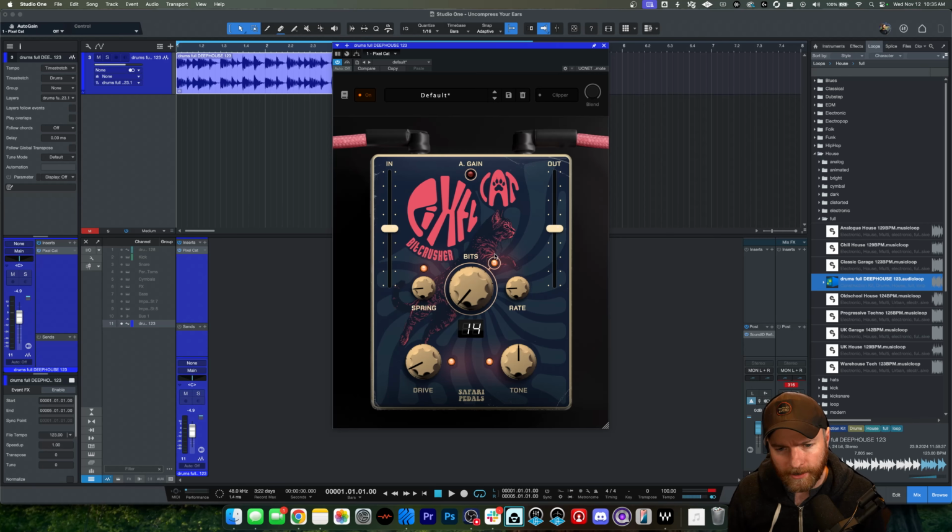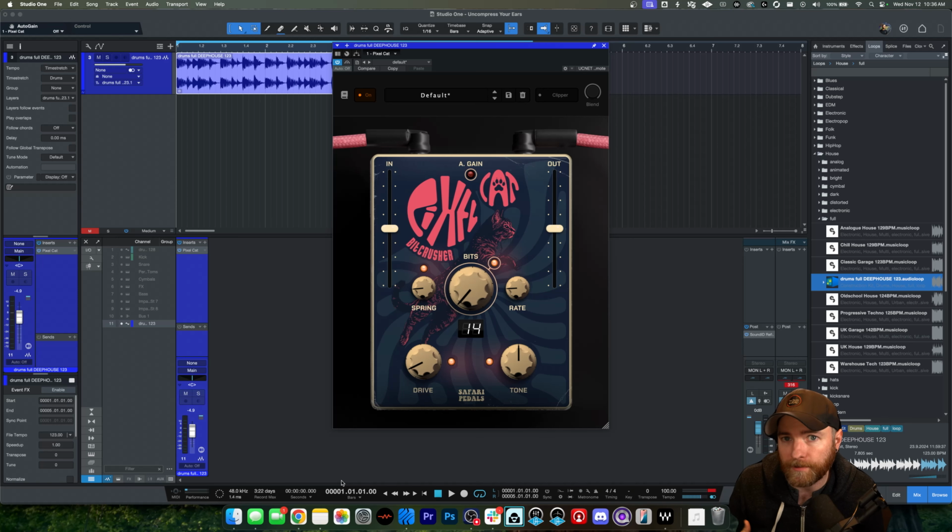Now let's get down underneath here. The big knob in the center. Bits. This is how many audio bits in the engine are allowed to process your audio. And that sounds weird. As we get into the audio, you'll hear, but I like to reference old video games, things like the Super Nintendo or even the Sega Genesis or the original Nintendo. They only had so much processing power. They had only so many bits.